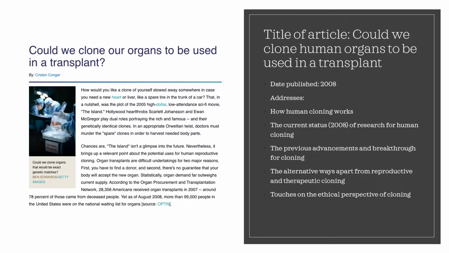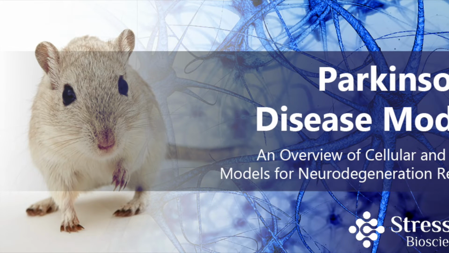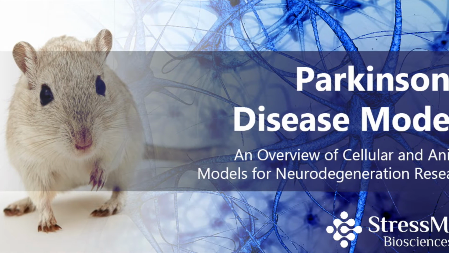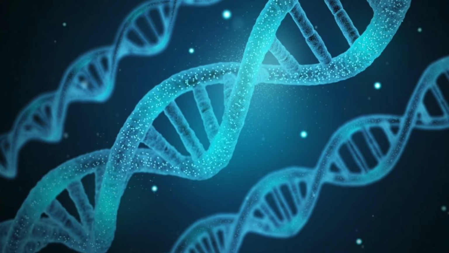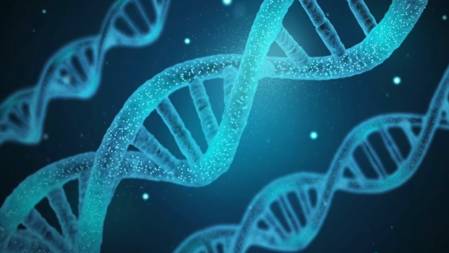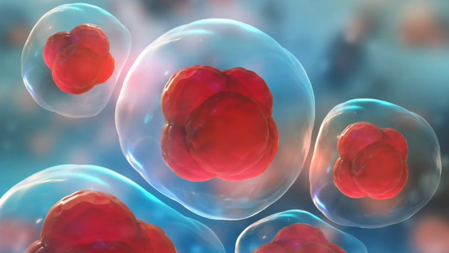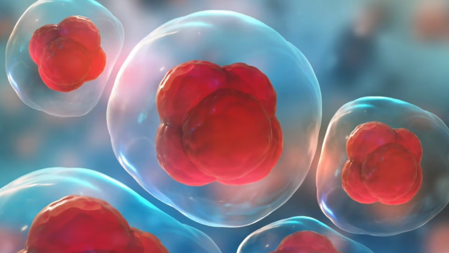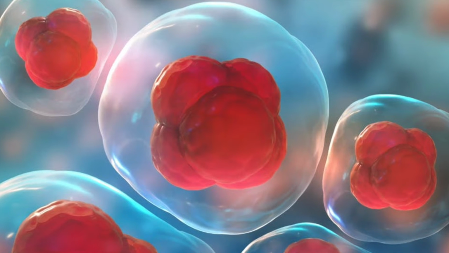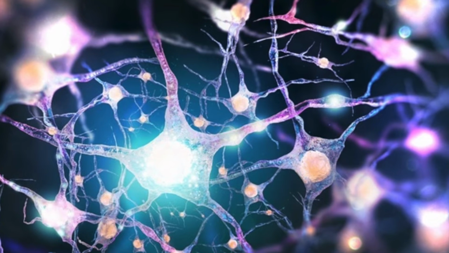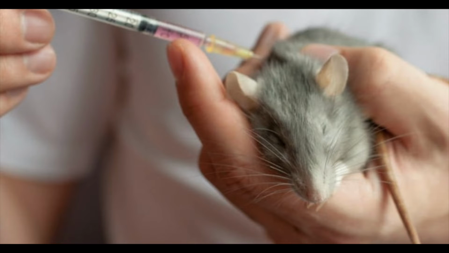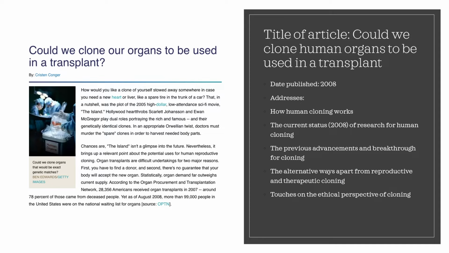In March 2008, researchers removed skin cells from mice with Parkinson's disease, which is a brain disorder, to test a way to use stem cells as an effective treatment. The scientists then inserted the DNA from the skin cells into enucleated eggs and created cloned mouse embryos. After extracting stem cells from the cloned embryos, the researchers developed autologous dopamine neurons from them, which are the nerve cells affected by Parkinson's disease. After implanting the new neurons into the mice, the test animals exhibited signs of recovery, showing the potential of how therapeutic cloning could be a treatment in the future.